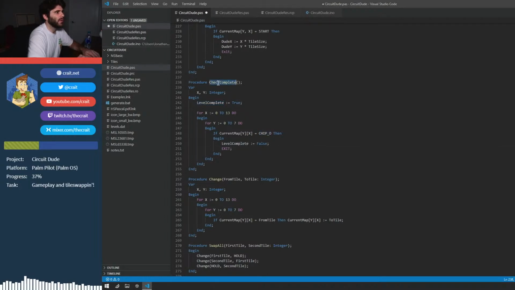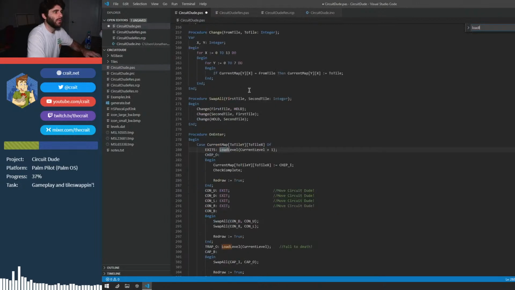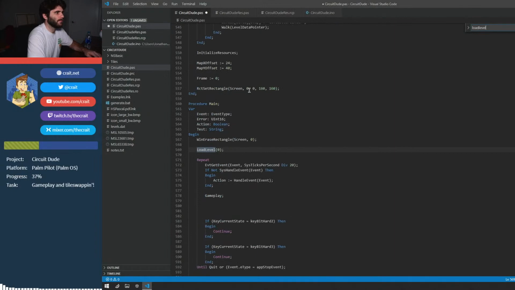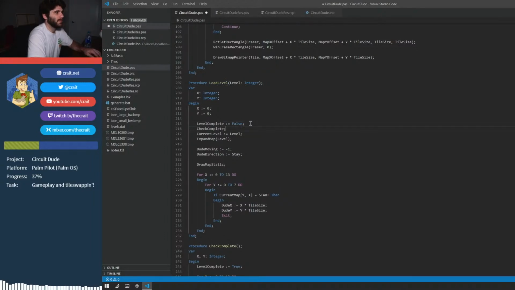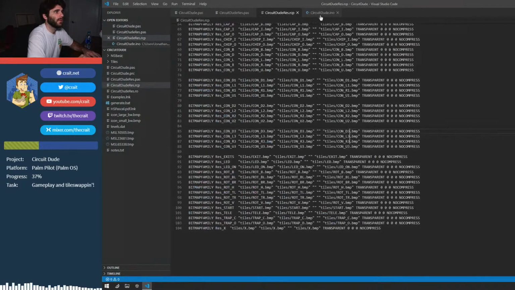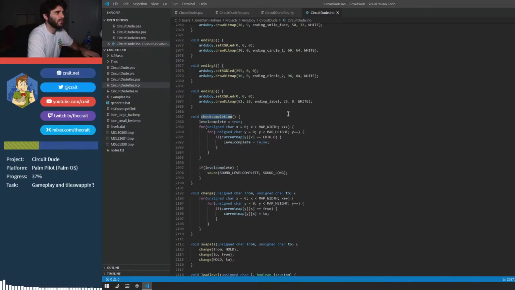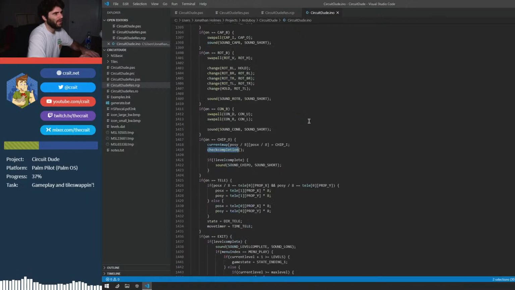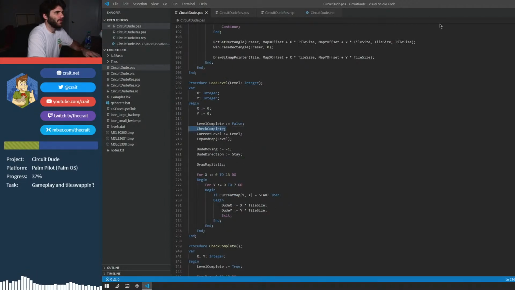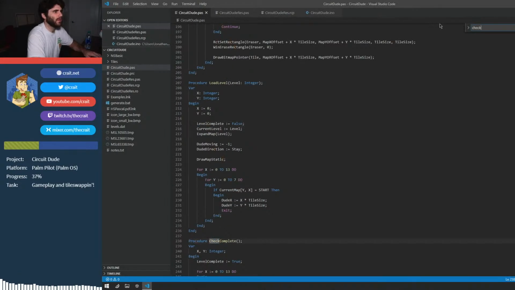So with that being said, when we do load level, we'll go ahead and check complete right here. And I want to see if I do that, check completion. Oh, okay, never mind then. It looks like the only time I check for completion is whenever you step on a chip. So I'll get rid of that.